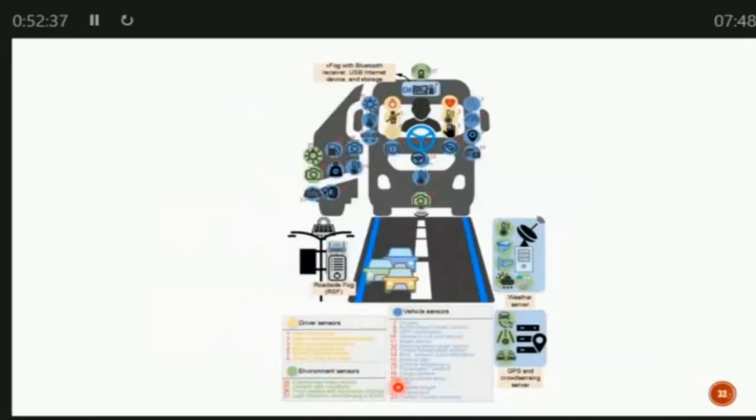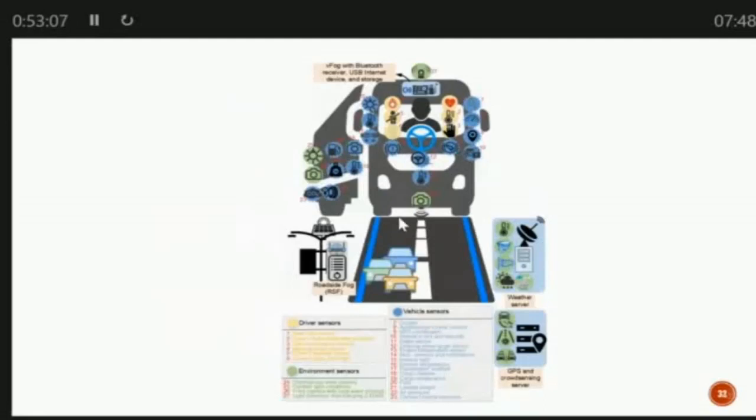For example, the seat belt sensor, the driver compartment sensors to monitor the condition of that compartment, and also the cargo sensors. So if you have a cargo vehicle and goods transported from one location to another, then based on the inside temperature, the requirement of the goods, and compared to the outer environment, you can have those sensors. Based on this, you can create an intelligent transportation system. This is possible through fog computing.